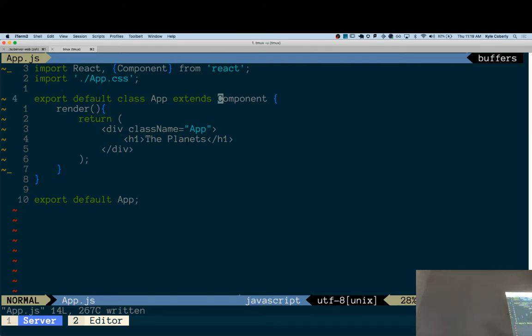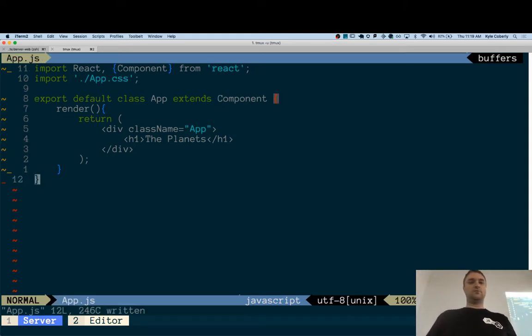Jackson? Can we take out export default on the class and do that at the bottom? Or do you need both? Oh yeah, you absolutely should do that. You do one or the other, but not both. Good call.